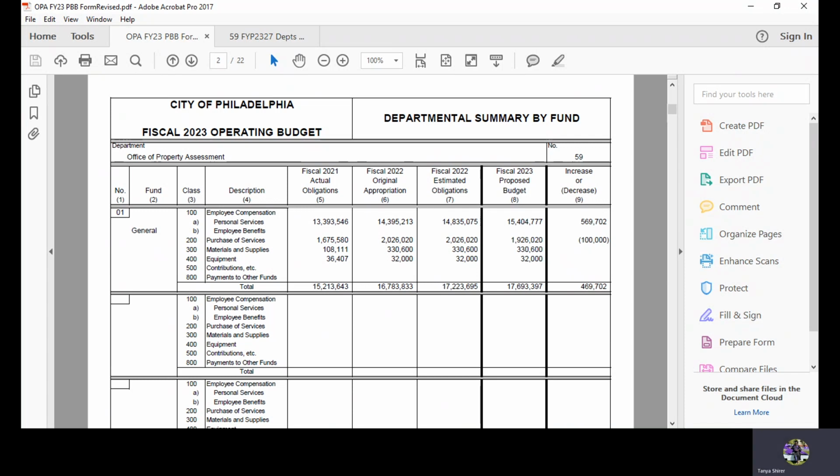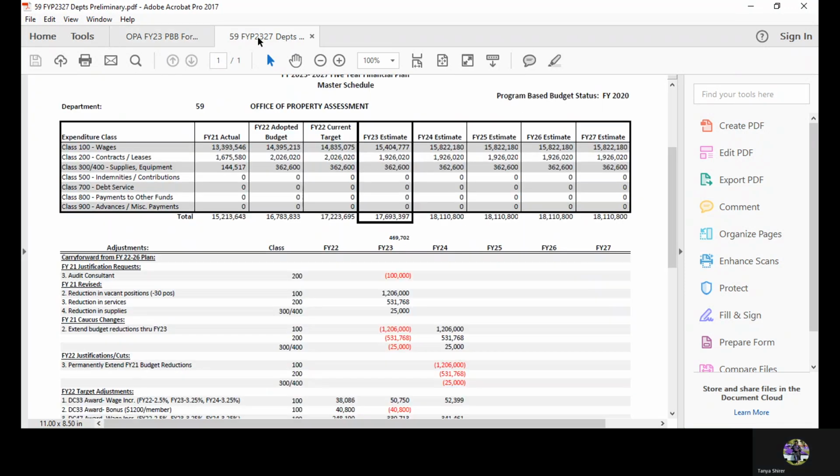And to confirm that you have linked the cells correctly, you can go back to your 23 to 27 schedule under fiscal 21 actuals, and that number ties out.